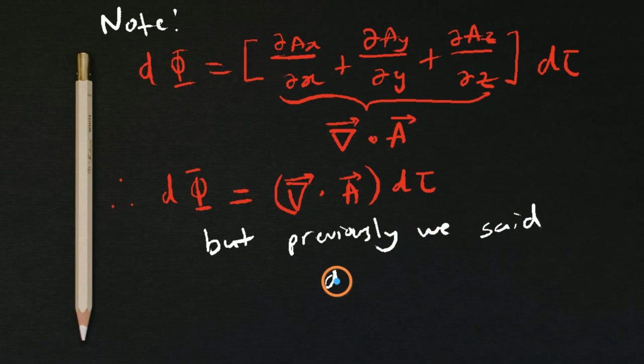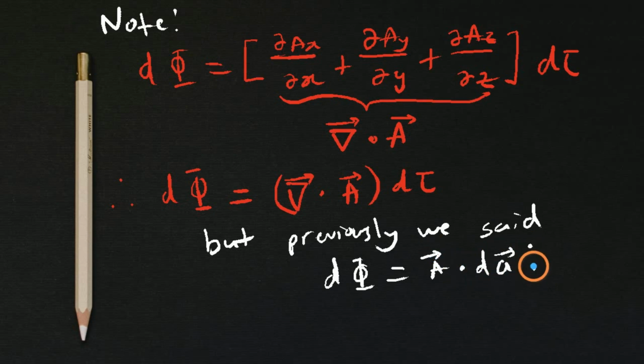We said that the element of the flux, this particular d flux that we have, is given by the field vector dot producted by the area vector. And we said this was the flux. But now we see that these two equations are actually equivalent, because we can just equate the left-hand side and the right-hand side. And so because of that, we end up with a simplified equation which combines these two notions.